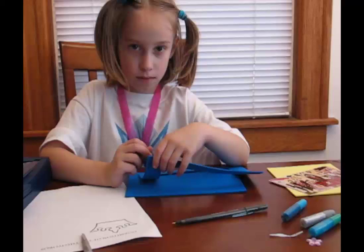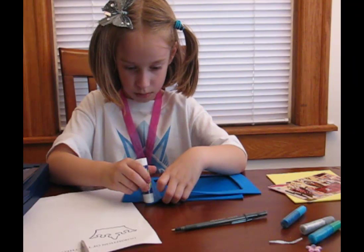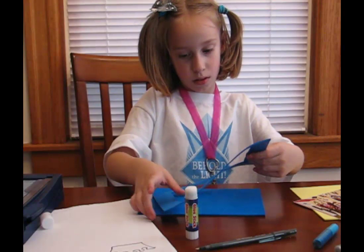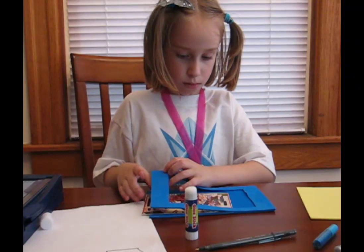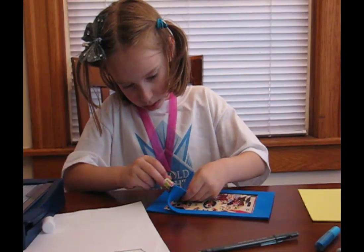Once your front frame is cut out, you'll put glue on 3 edges. Put this on the side that you wrote on so it will be hidden. And also be sure to leave a little space around the center edges so that your picture will be able to slide into the frame. Once your glue is on, press your frame to the back piece of foam. And then slide your picture in on the unglued edge. When your picture is in the frame, add glue to the final side and press down to seal.